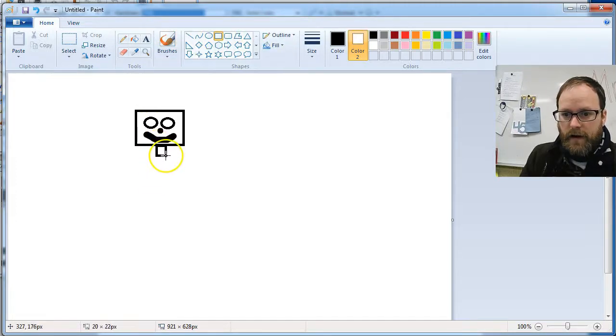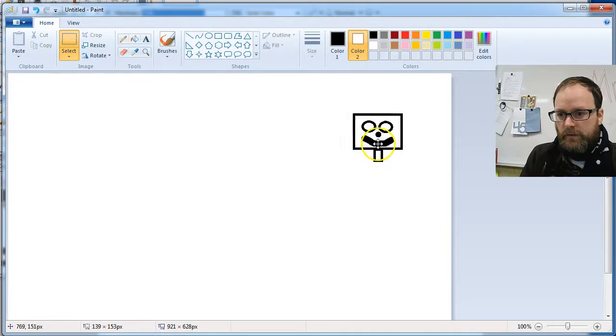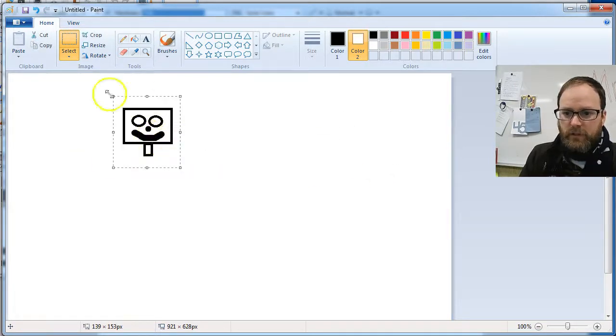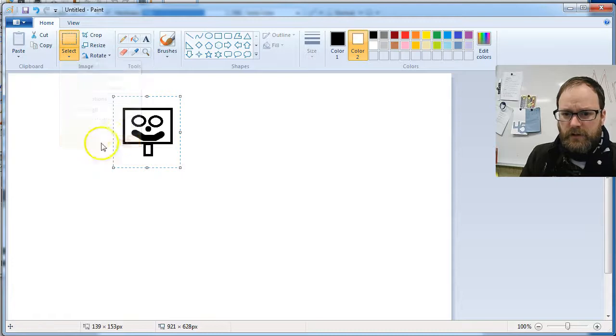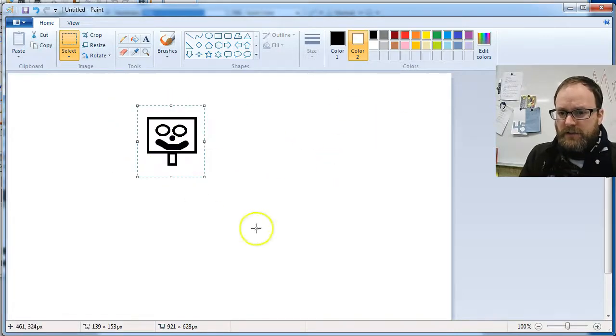Now the great thing about the selection tools is you can move things around, and I can copy. So let's say I want to move it. Well, this is pretty easy to, oops, let's get selection. Okay, so now I can move it. Right now, I'm actually moving the white background also, depending on if you have transparent selection selected or not. And you can't see that because the background is all white.